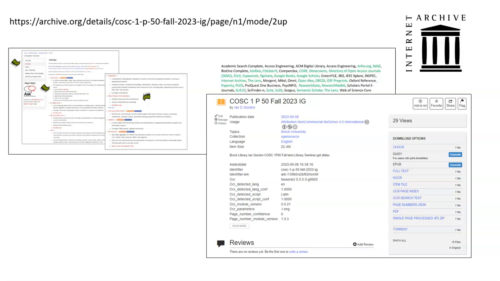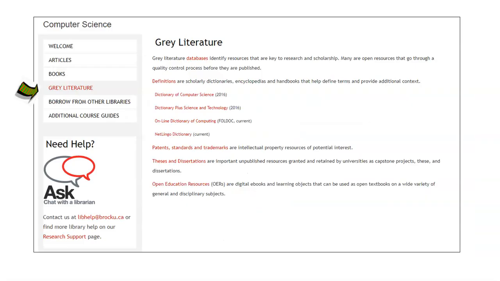So whenever you create something, whether it's an idea, a poster, a presentation, an essay, that doesn't contravene licensing and copyright, but it's yours, think about putting it on the internet. So not only will you find it here, but it'll be harvested by other search engines like Google and other repositories as well. So here's the computer science guide.